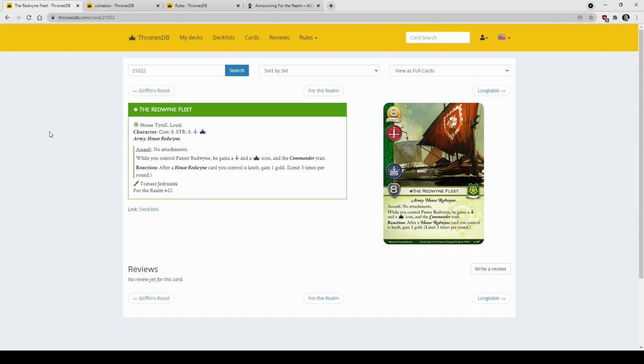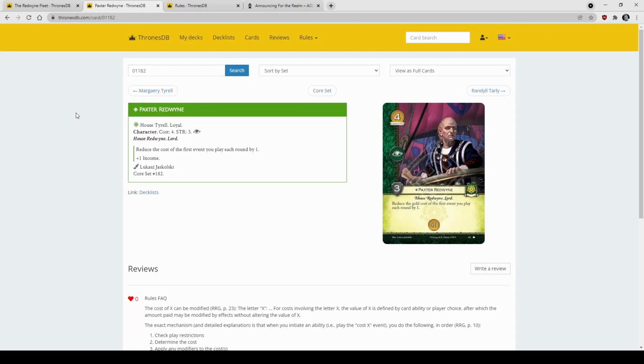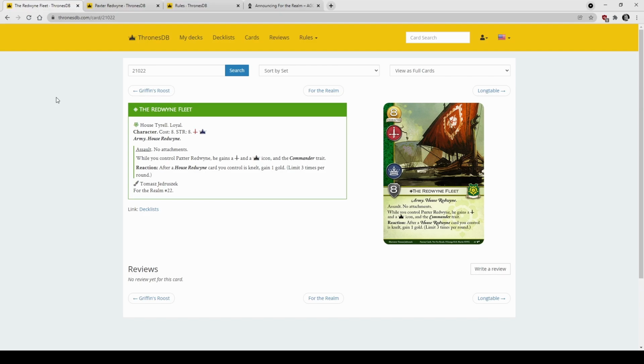And it gives Paxter Red Wine the military and the power icon and the commander trait, so I'm quite sure actually that it's the most any card has received from another card. Basically gaining 3 things from it just by title, and it's questionable how useful that is. The existing version of Paxter, he is a prominent character, so who knows, there might be another one, but the existing one has no keywords, so you can give it icons, and the commander trait is useful for the agenda, but it's not going to suddenly mean that Paxter is great just by having this on the board.